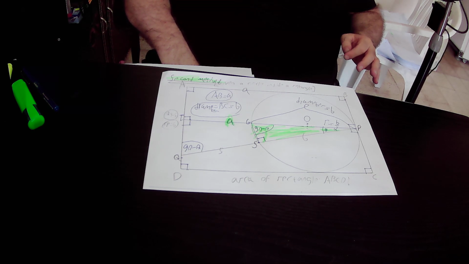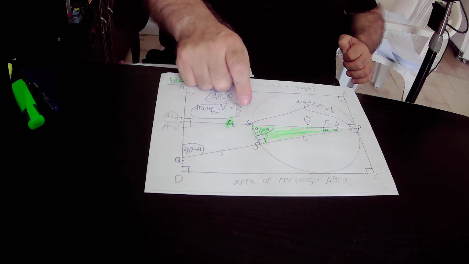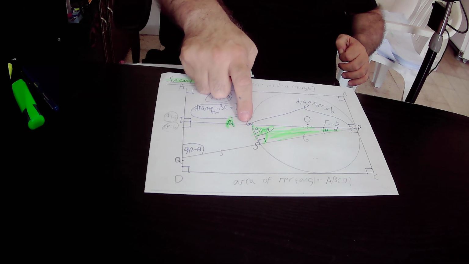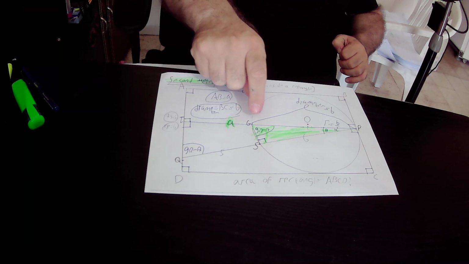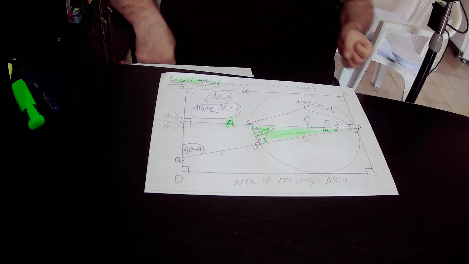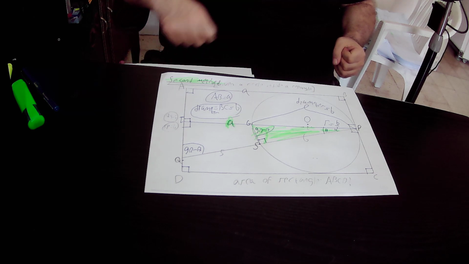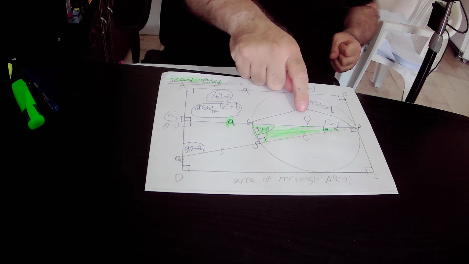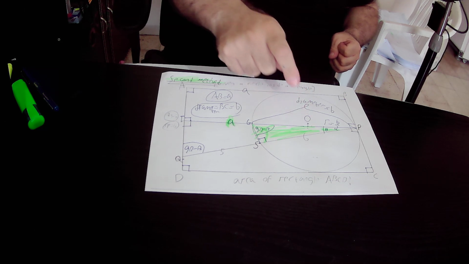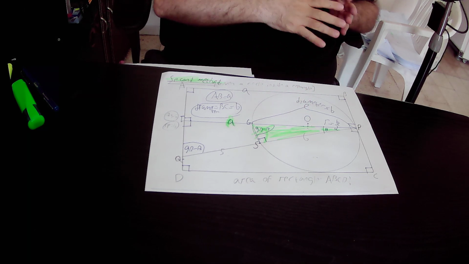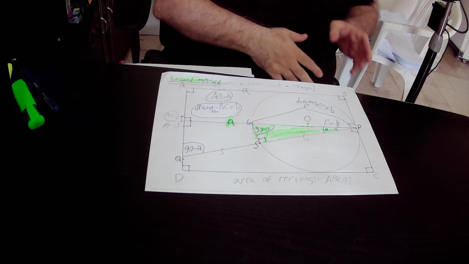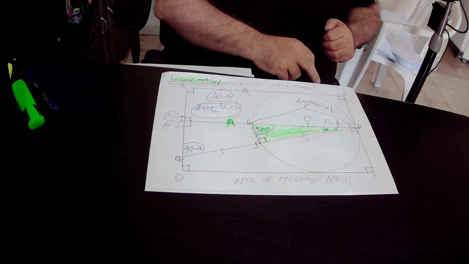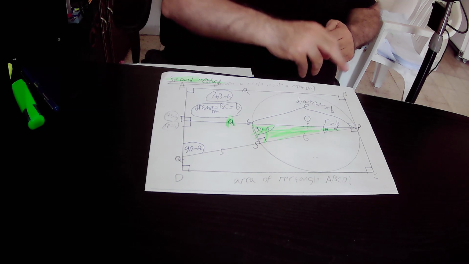So actually, then we joined points S and G together by a straight line. In this way, we created peripheral angle GSP. What is the definition of chord GP? Chord GP passes through the center of the circle, that is to say from point O. Therefore, any chord that passes through the center of the circle must be the diameter of the circle. Therefore, GP is the diameter of the circle.